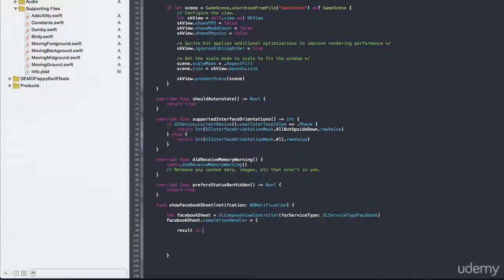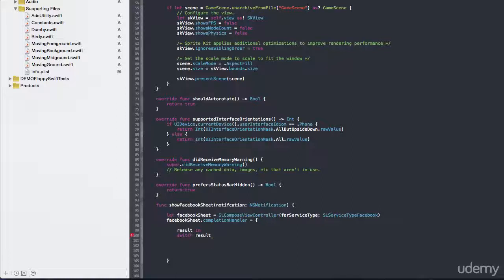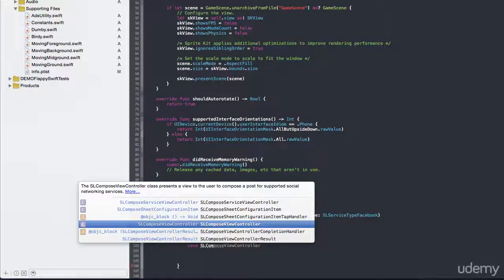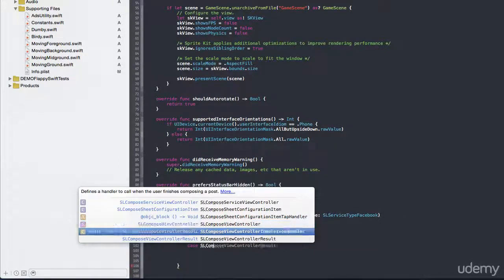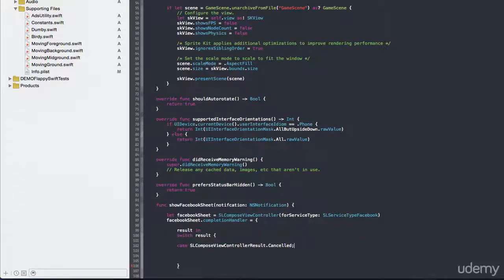So we'll use result in and then a switch statement for result, and then we'll make some more open and close curly brackets, and then the case will be SLComposeViewControllerResult.cancelled, and we can make a comment in here.